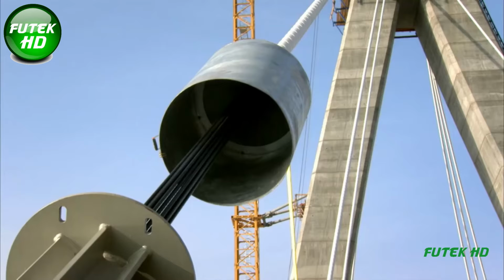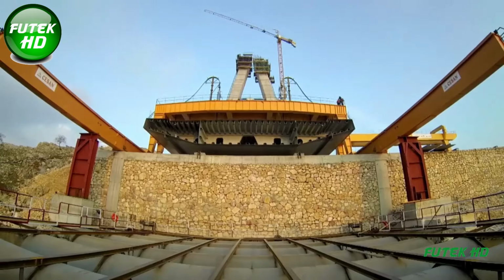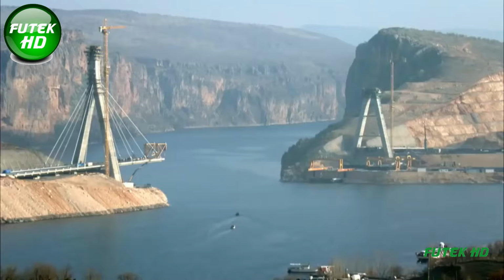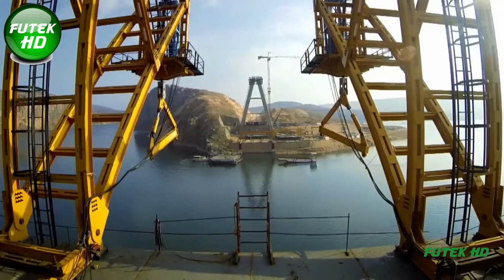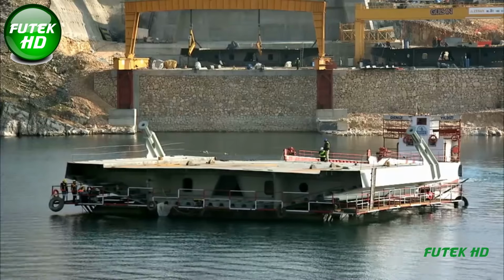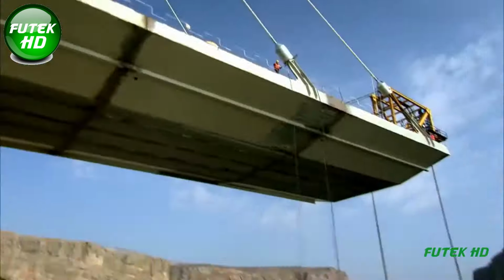The bridge also integrated advanced structural monitoring sensors, which continue to provide real-time data on temperature, humidity, wind speeds, and seismic accelerations. These sensors play an essential role in ongoing maintenance and safety, as they enable engineers to remotely monitor the bridge's status and respond to any potential structural issues before they escalate.